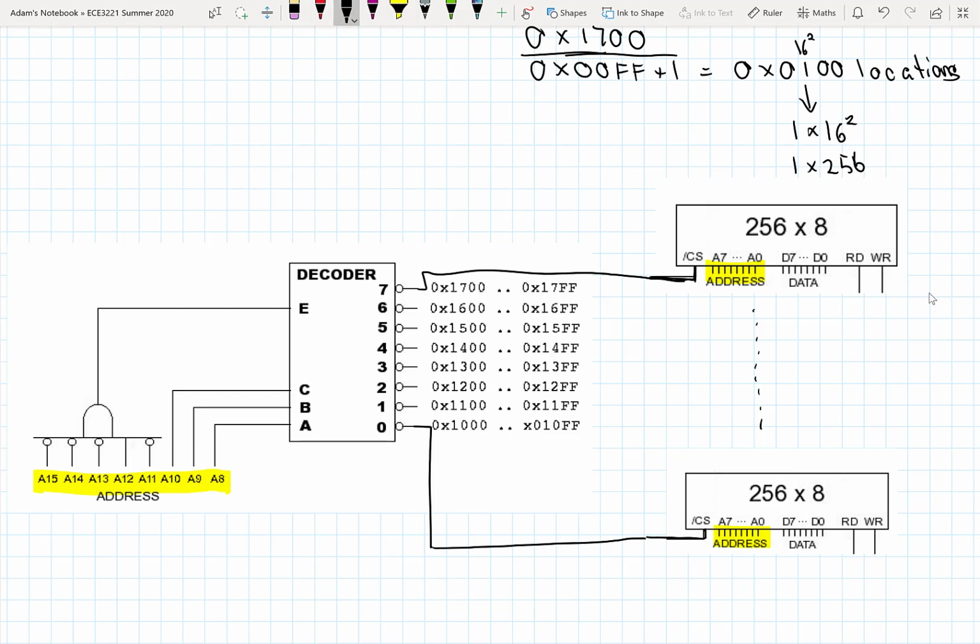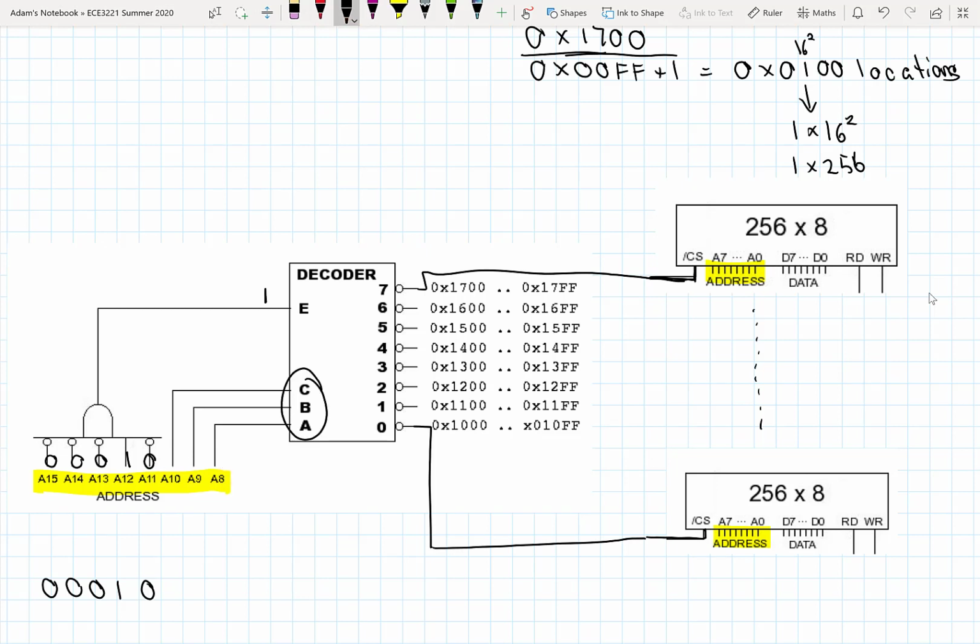This NAND gate will only have its output go to 1 when the inputs are 0, 0, 0, 1, 0. So we've defined the upper 5 bits always have to be this.